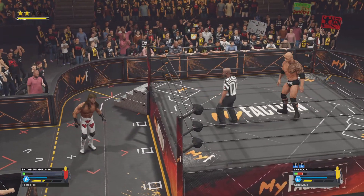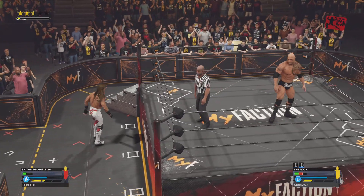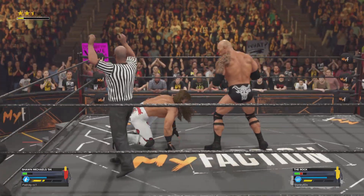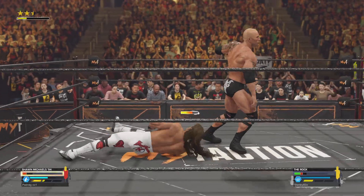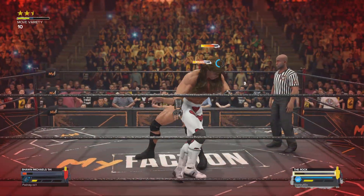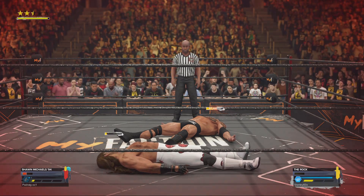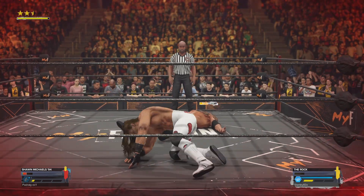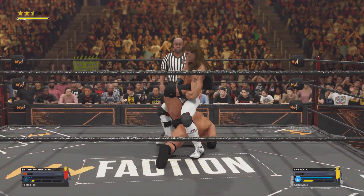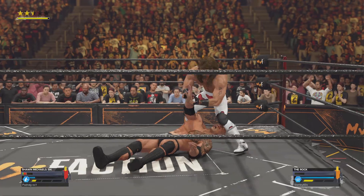Come on, no one likes a count out. Beat the count — back in this one will continue! Clothesline. Michaels hits it — Sweet Chin Music! HBK got all of it. What's he planning to do here? Roll him out, belly down — single leg grab, intense pressure on the leg right now. This is surprising, Byron. Yeah, I'm not really sure why he would let him out right there.